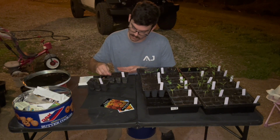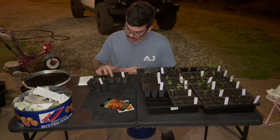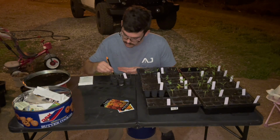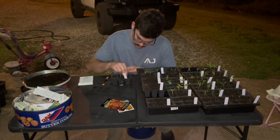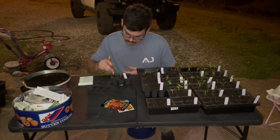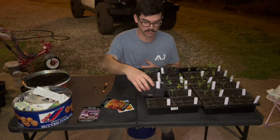Planting 3, 4, 5, kind of whatever falls out into a hole. And it's gonna be funny this time that every single seed's gonna germinate and I'm gonna have just a forest of seedlings coming up. Or might strike out again and have nothing. Who knows? Again, can't fault Baker Creek too much for that. It does say right on there, overpacked due to low germination. So, got those in there.